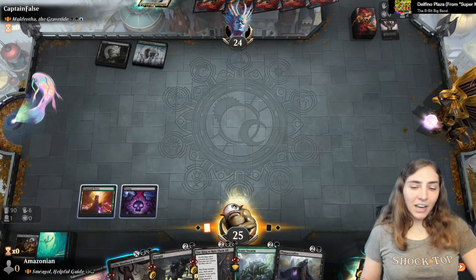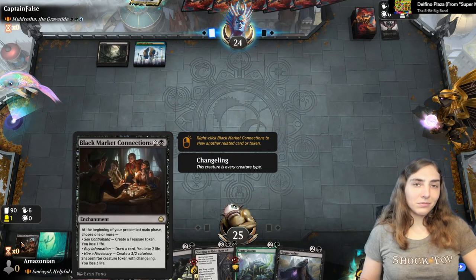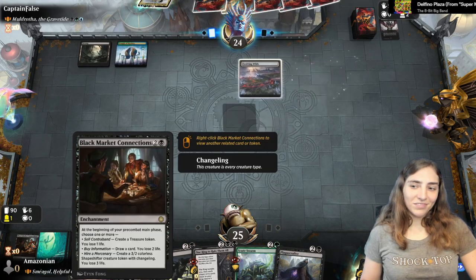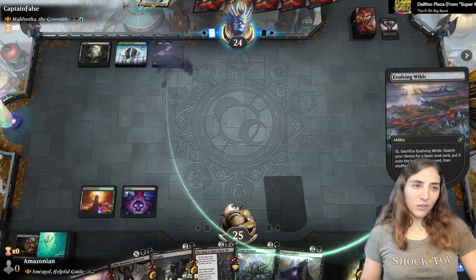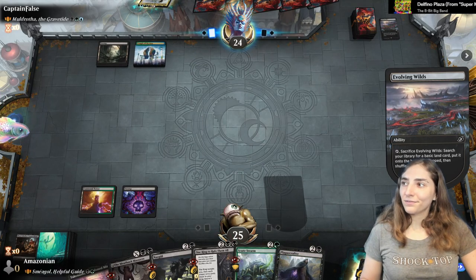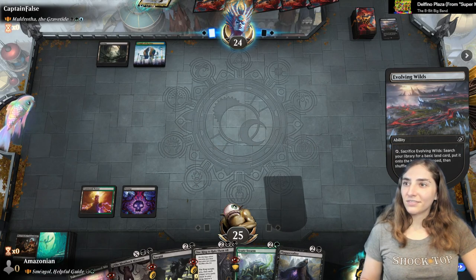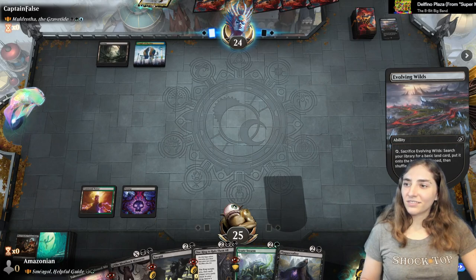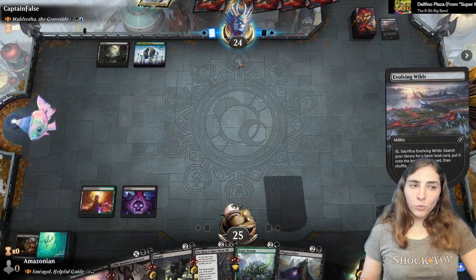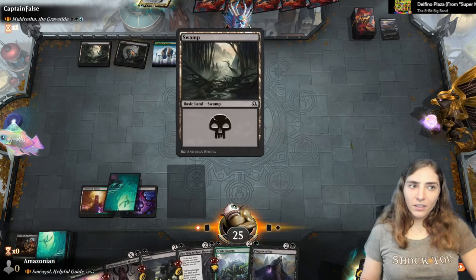They draw Black Market Connections, which is a smart move. They got rid of my ability to repeatedly make tokens and card draw. Dang. Evolving Wilds. More sacrificed lands going into the graveyard there. What do you want? I'm guessing forest. Ah, I was wrong. It was swamp.